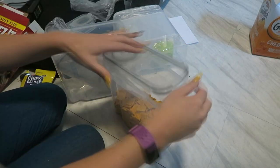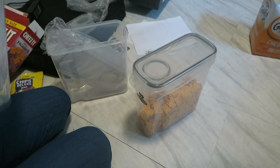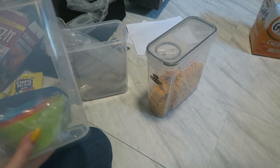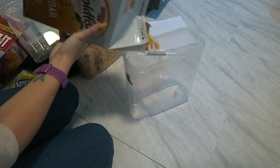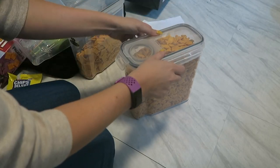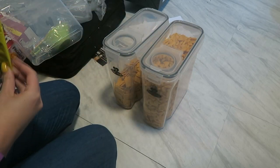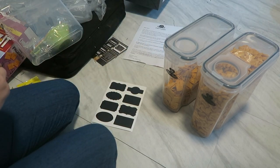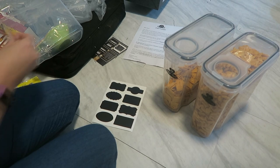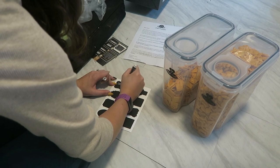I had no clue what direction I was going to go in, but I just started pouring things into the containers I knew were going in there. I knew I wanted to get snacks in there — my son and I ate some Chips Ahoy while I did this. I also wanted rolled oats, pancake mix, and all that stuff in the containers. I truly love these Chef's Path containers — you can get them on Amazon and they're so much more inexpensive than the ones at Target, and better quality than Walmart's.